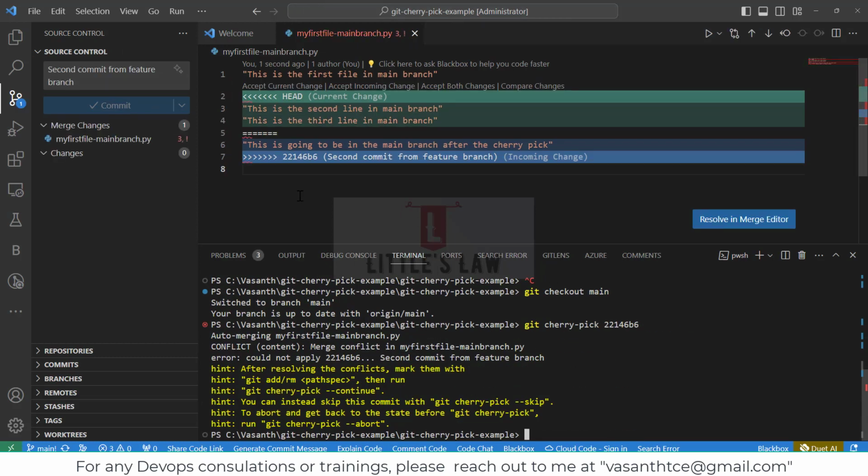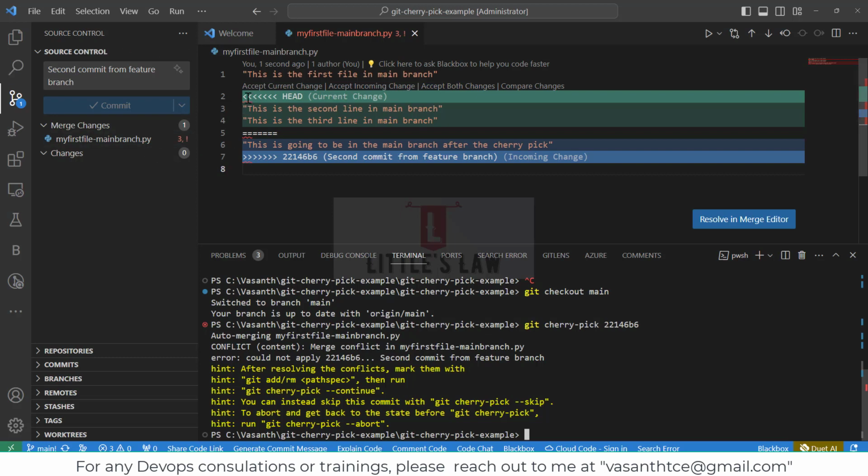So here now there are actually 2 options. I can either resolve the conflict, that is, I can remove the lines which I do not want in that change, or I can keep the change and I can abort the cherry pick and come out. So in this example we will see how to bring the change into the main branch.